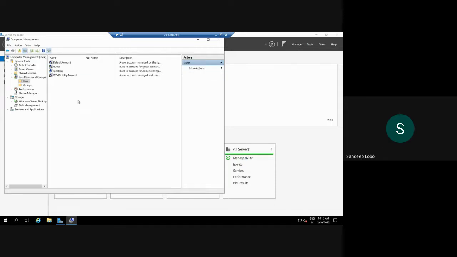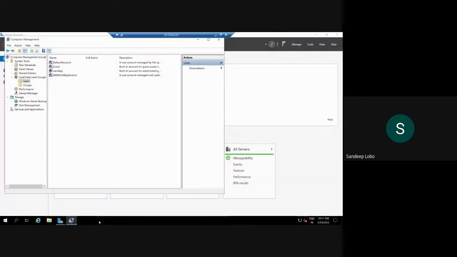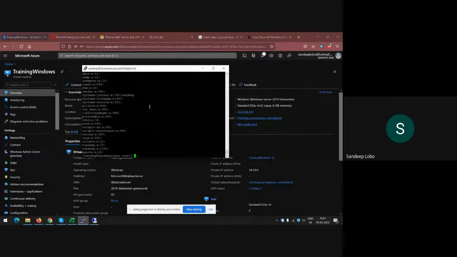Whereas in Linux, the administrator ID will always be root, and that cannot be disabled. However, you can disable root from a remote login, or even login at the local console. That is something you can do on a Linux system. And you can always use sudo, that is a user proxy to run privileged commands on a Linux system. Now, when it comes to users on a Linux system, again, it's in /etc.